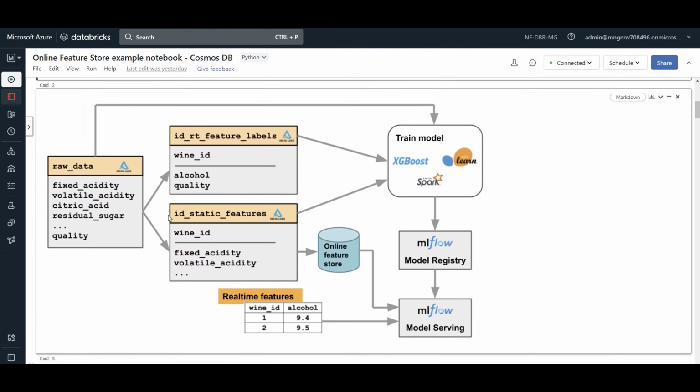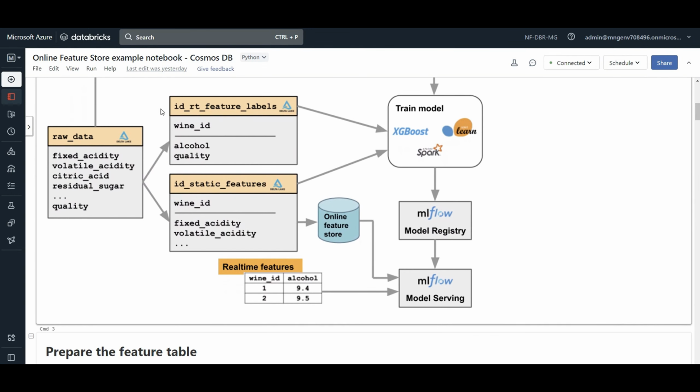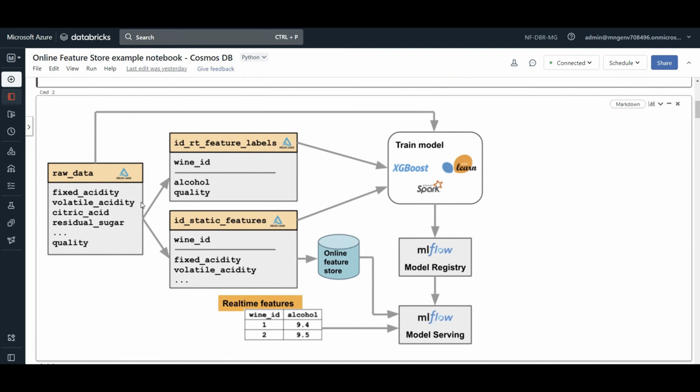So what we will do, I'm going to show you the raw data that this notebook example coming from Microsoft Azure Databricks Docs is providing for us. I have the raw data, and I will make two feature tables out of this raw data. Why? As an example, some of my features here are static. For example, there's a fixed acidity of the drink, a volatile acidity, and some of my features are changing real time.